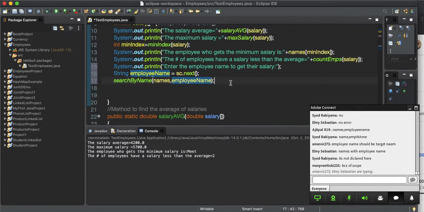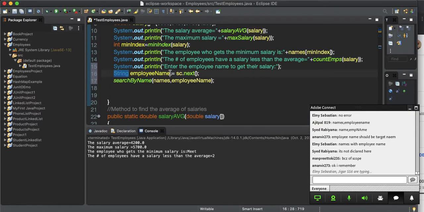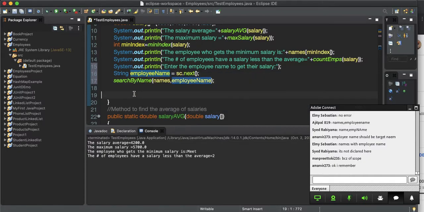Okay, let me explain. Here, when I declared, did I declare target name or employee name? It's employee name. So if I use target name, it's not recognized here. If I use emps, it's not recognized here.